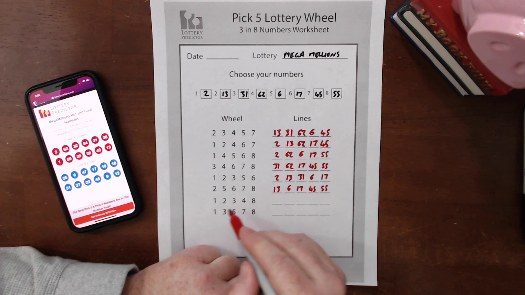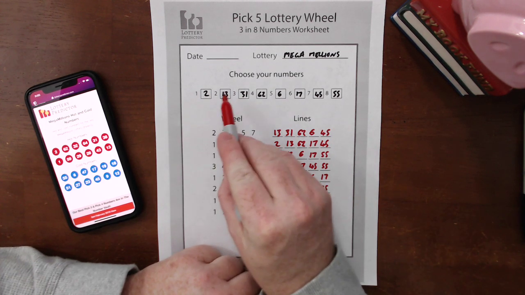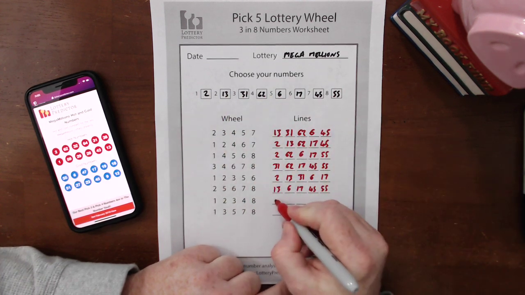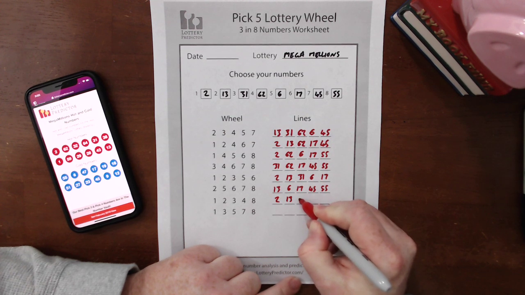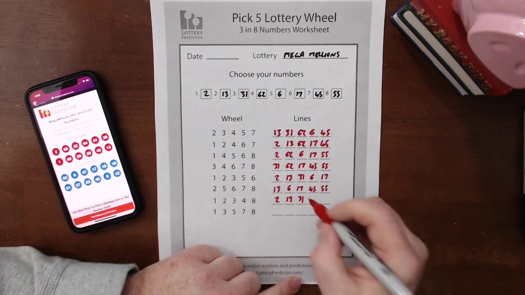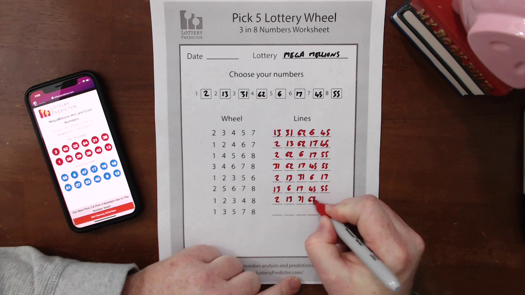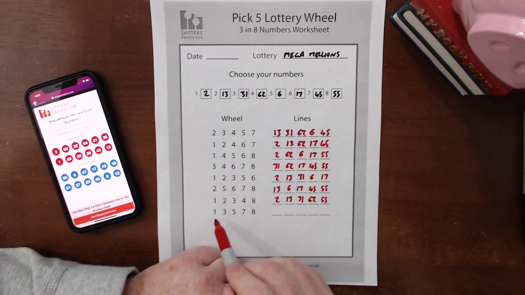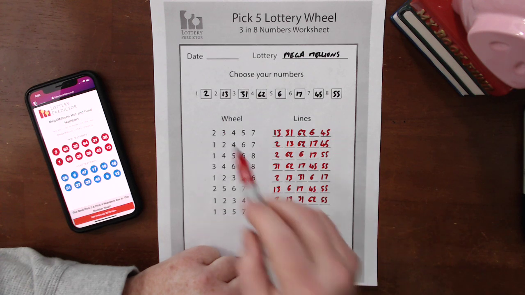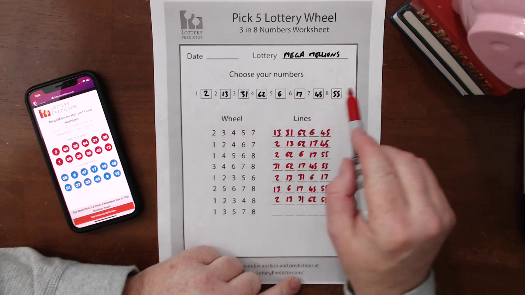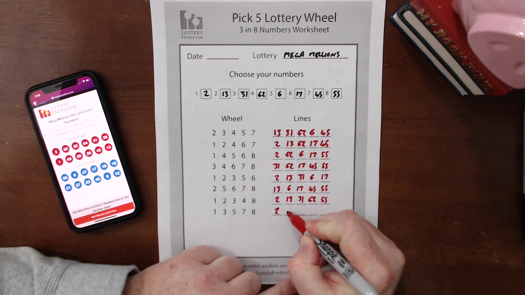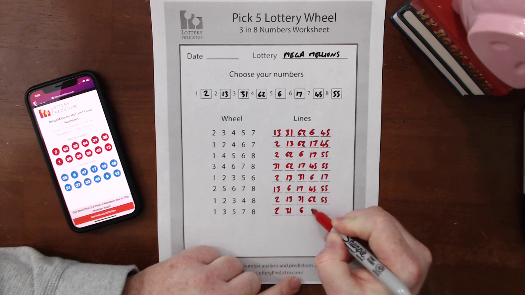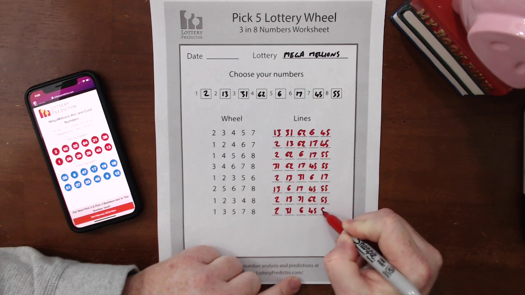Then 1, 2, 3, 4, and 8, which is 2, 13, 31, 62, and 55. And lastly, the last one is 1, 3, 5, 7, 8. So 2, 31, 6, 45, and 55.